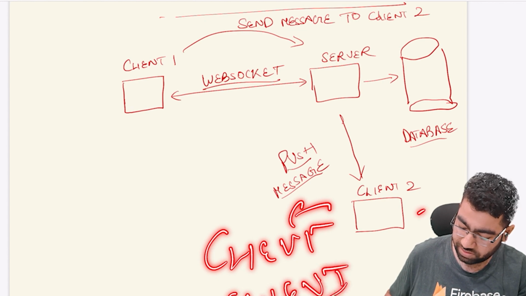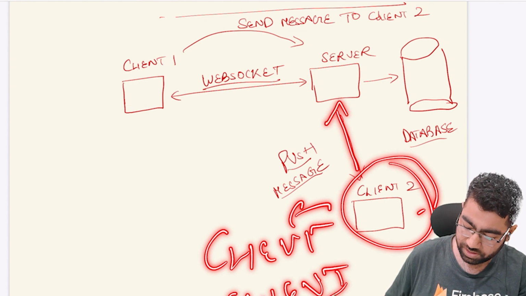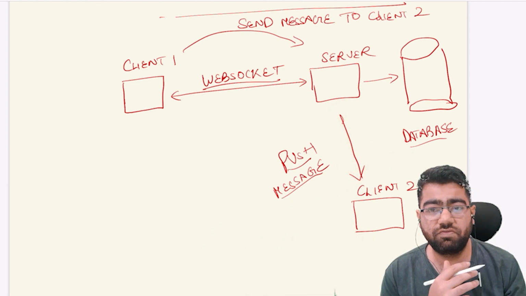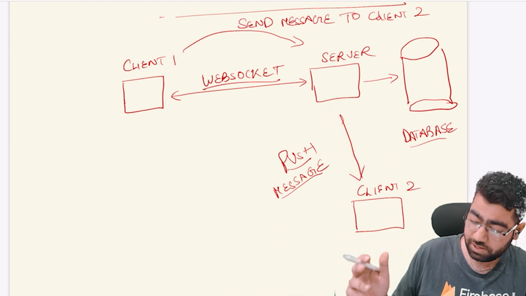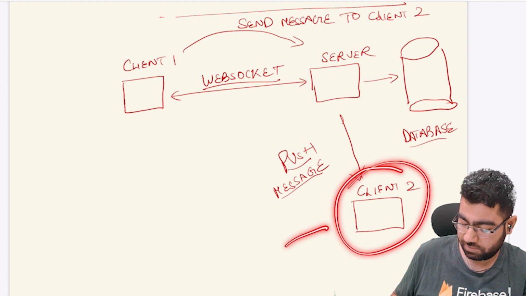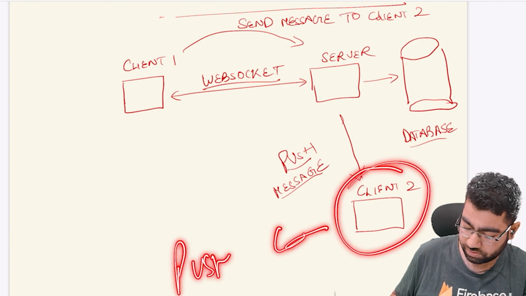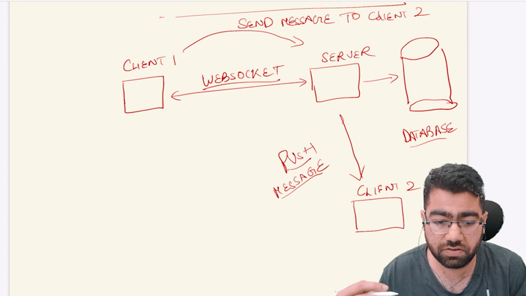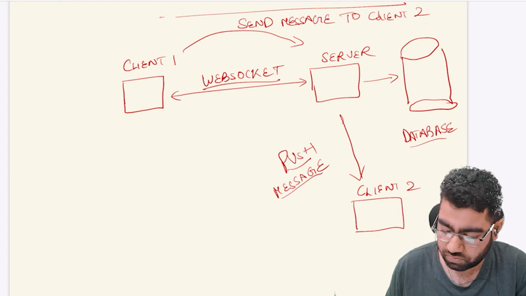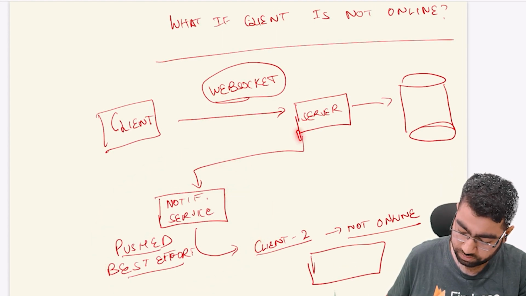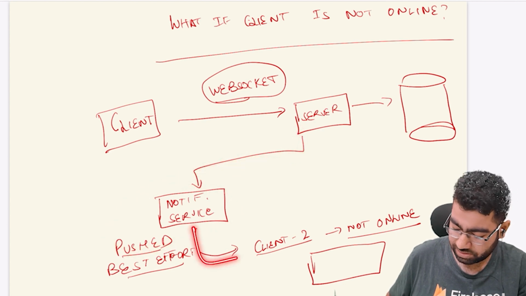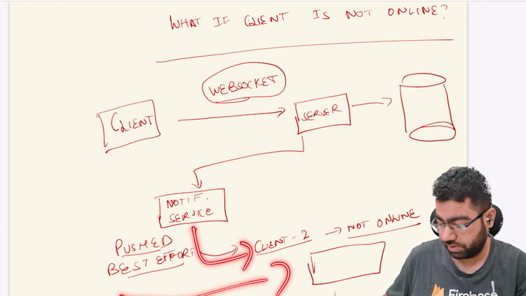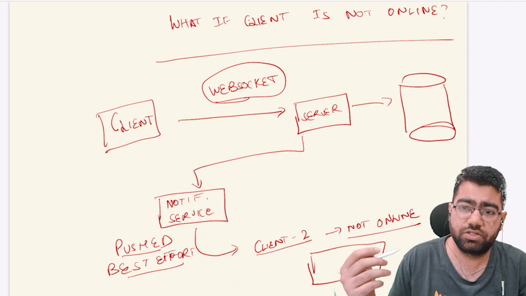When the client is online, this client also has maintained a full duplex WebSocket connection with the server, so it is very easy to get the message. But if the client is offline, then you would have to send a push notification, which you receive from WhatsApp whenever you are offline and then you receive a message from your friend. For this, what will the server do? The server will send the message to a notification service and on a best effort basis, it will send the notification to the client whenever it is possible.